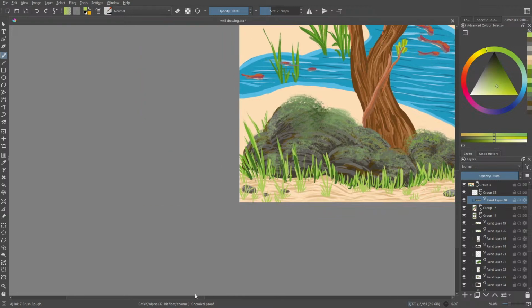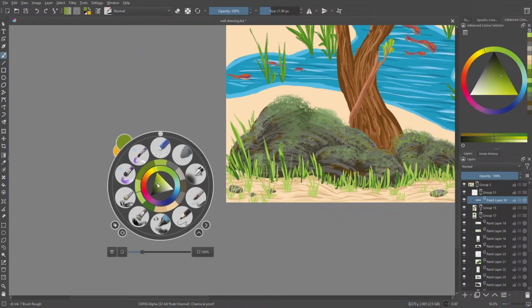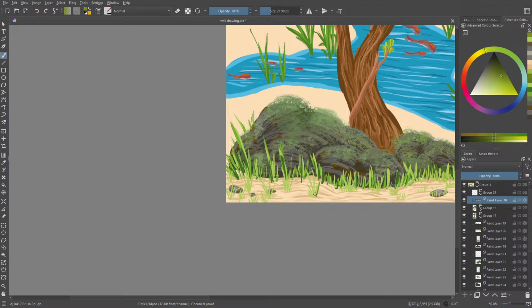So now, if I'm correct, I can now add in the darker colors as well. Come on, there you go.